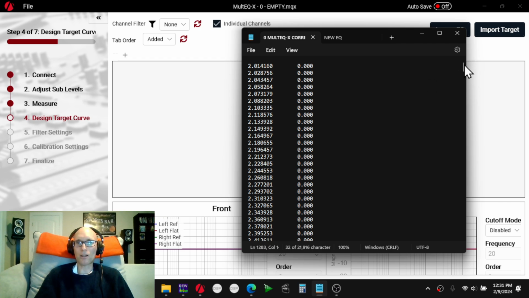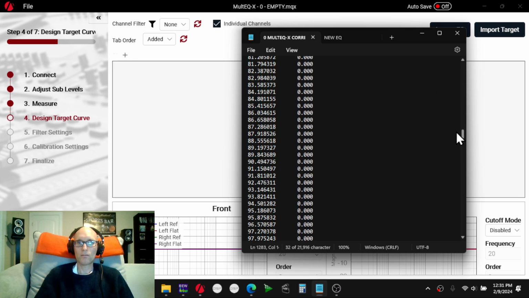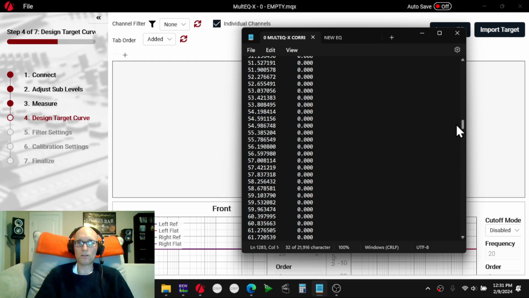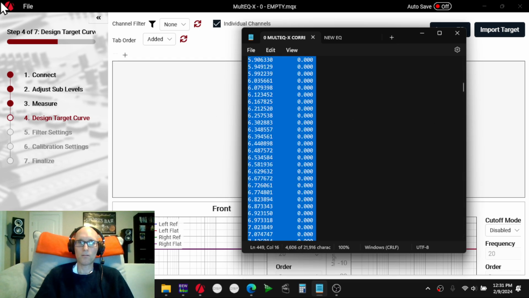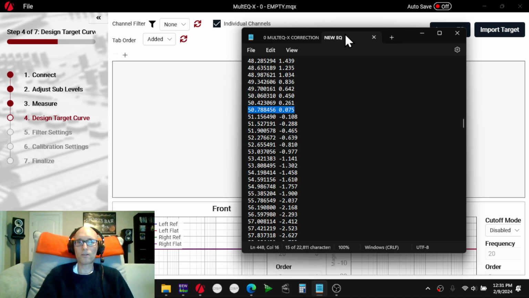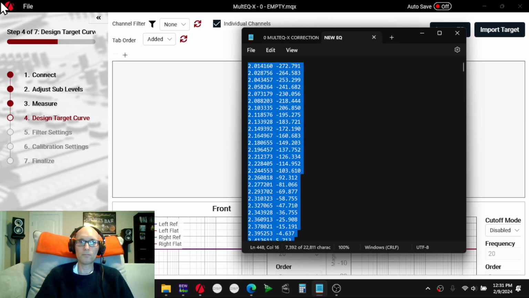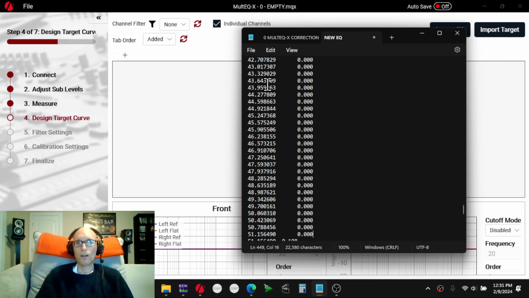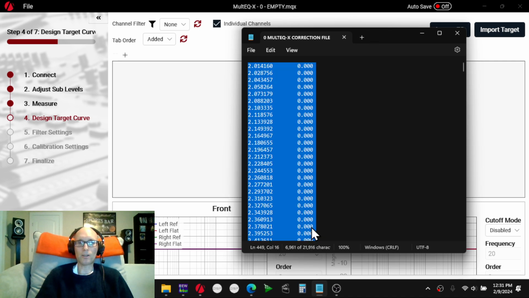So if we go to our correction text, 5115, we grab the whole thing up to 2 hertz, and we replace that. What does 0 dB mean? 0 dB means there is no EQ done to that speaker. It is left as is. So save that. New EQ.